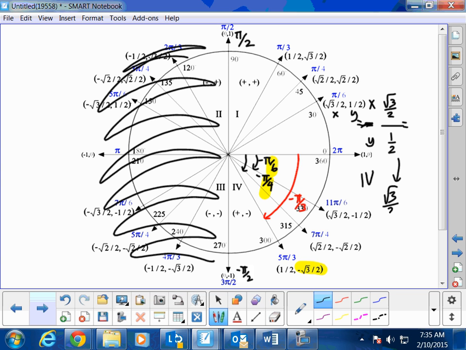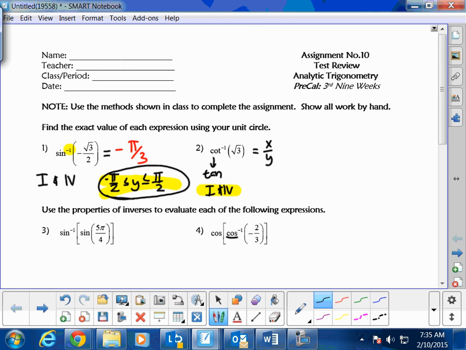Square root of 3 divided by 2 times, remember you take the reciprocal of the denominator. This reciprocates. So you multiply, this gives you square root of 3, which means that this is my answer, pi divided by 6. So when I go back over here, I'm going to write down the answer, pi divided by 6, and that's my answer.